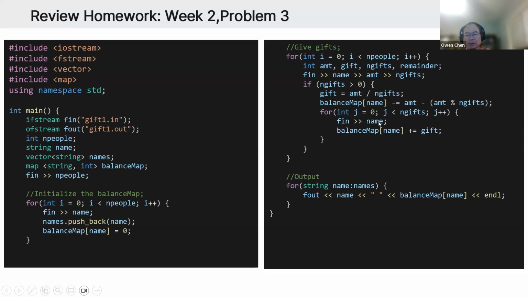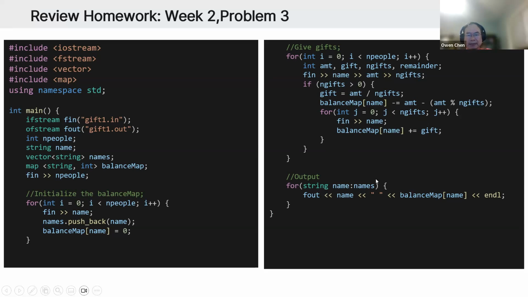We read the person's name, then we add this gift, which we calculated here, and increase that amount. Then we just go through this loop for every giving run. Then we are done, and we output.